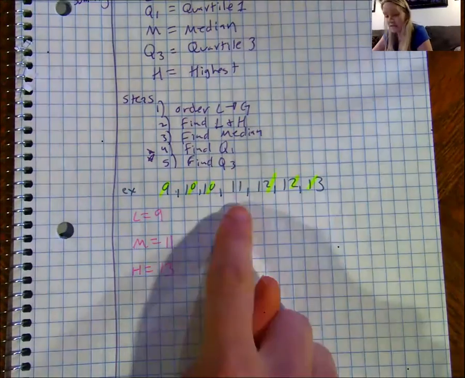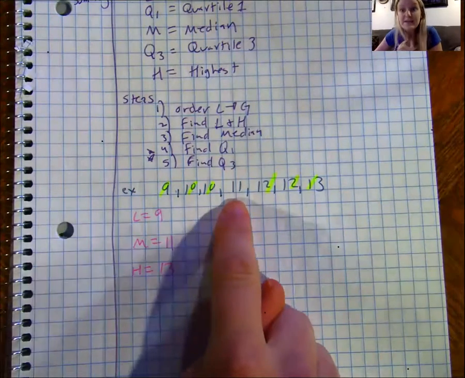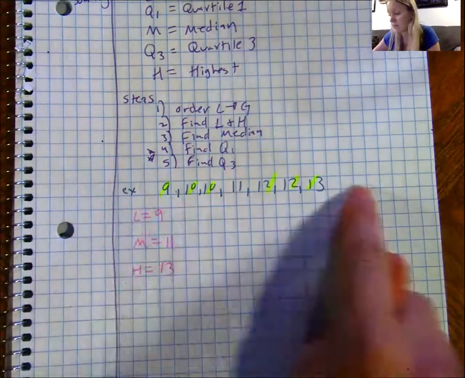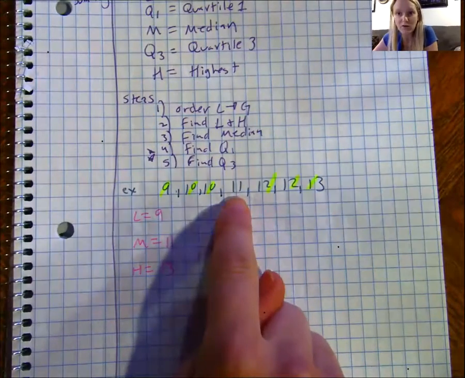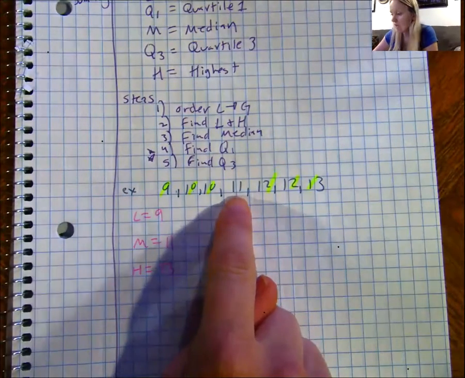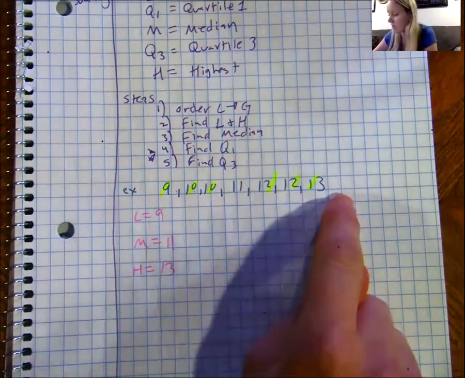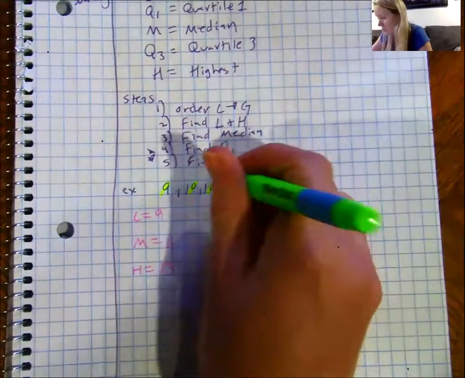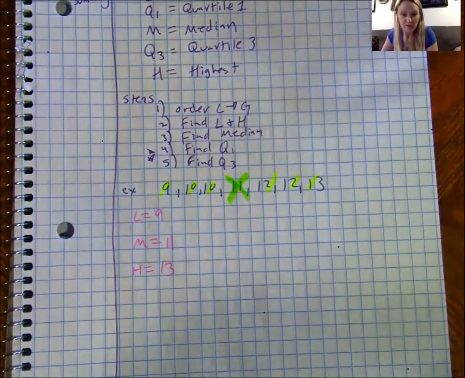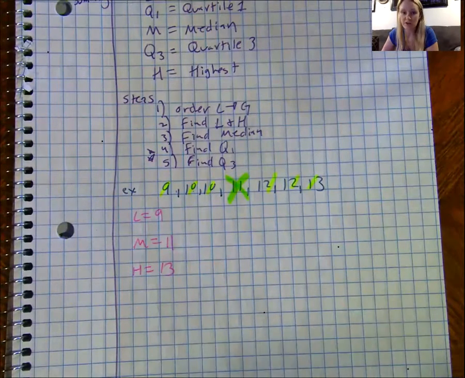Now this is a part that gets a little confusing for kids. If your median is in the data set, it's a nice odd set of numbers. We had 7 numbers here, so we had 1 in the middle. We didn't have to average to find it. If you have an odd set of numbers, you do not use your median when doing the next part. So I'm going to cross it off to remind myself I do not use it for the next part. It's kind of confusing.